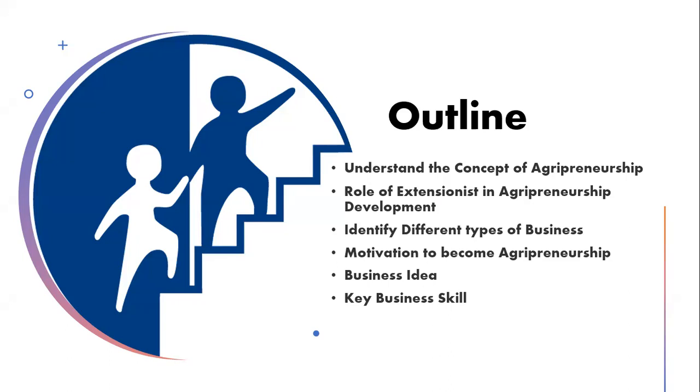We are going to cover the basic concept of agri-preneurship, and the role of extension in agri-preneurship development, and how to identify different types of agri-businesses that are available, and the motivations to become agripreneurs, how we can motivate general farmers into entrepreneurship or agripreneurship, and the different business ideas and key business skills. This outline is not only for today; some areas will be covered tomorrow as well.